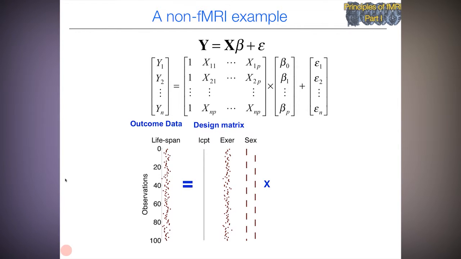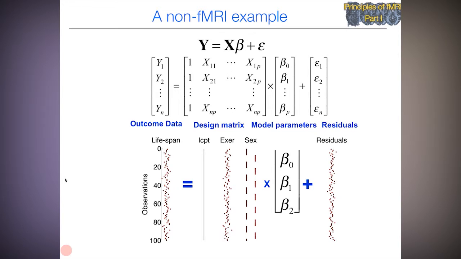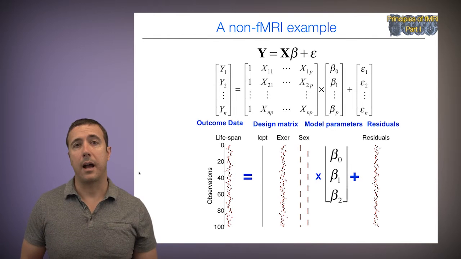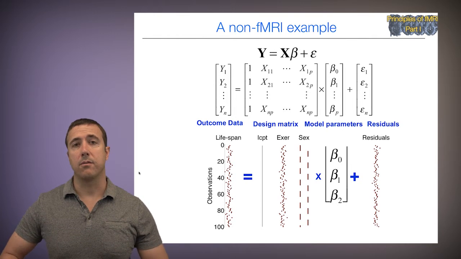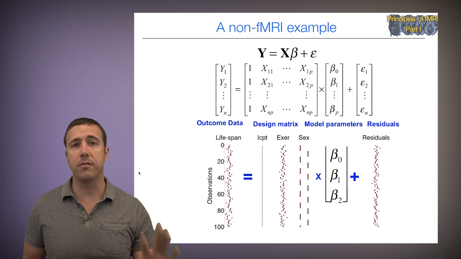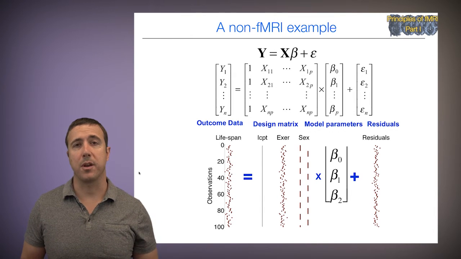Because there are two levels, I can code that in regression with values of 1 and -1, for example, maybe 1 for female and -1 for male, or vice versa. And that looks like that as a predictor. That design matrix is going to be multiplied by the model parameters, which I estimate when I fit the model, plus the error residuals, everything left over. So this example illustrates how I can do a rather complex design very simply using the general linear model. This design would be called an ANCOVA design, analysis of covariance design, in the traditional behavioral literature.